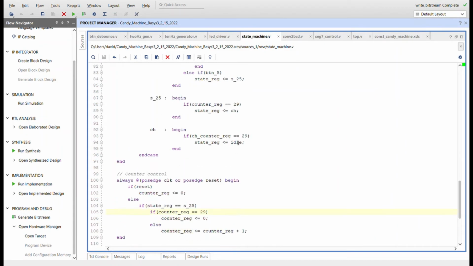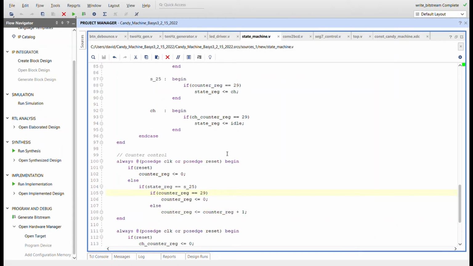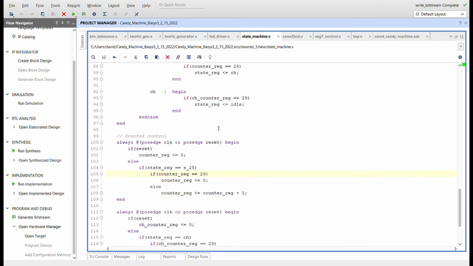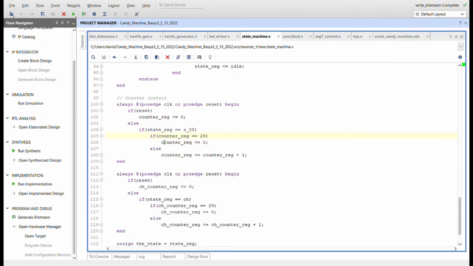That's what this counter reg is down here. That's what it was at the top, and here's how they're controlled down here. There's one for this state, and then there's one for this state. The reason why there's 2 different registers is because I did have different times for them, but I made them the same. But here's their control down here, so they only count up to 29, and they use the 10 hertz signal that comes in here. So 30 ticks divided by 10 gives you 3 hertz, you know.